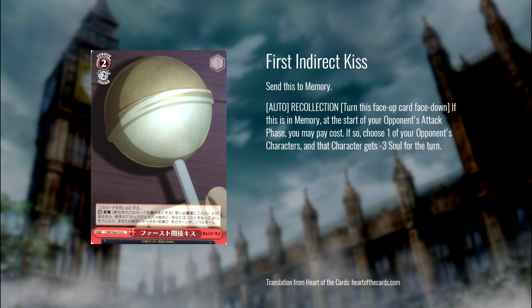And then finally, a 2/2 red event. It's an egg soul. You pay 2, put this into memory, and then you get to flip this card face down, which is a mechanic we barely ever see. I think Apocrypha is the only set that really leaned into it. If it's in memory, you can turn it face down, choose a character, that character gets -3 soul. This is a fairly costed neg soul. You're paying 2, pitching 1, essentially, for a neg soul.